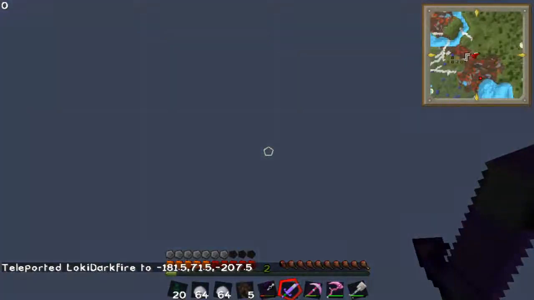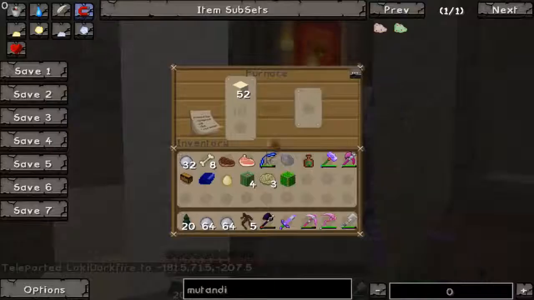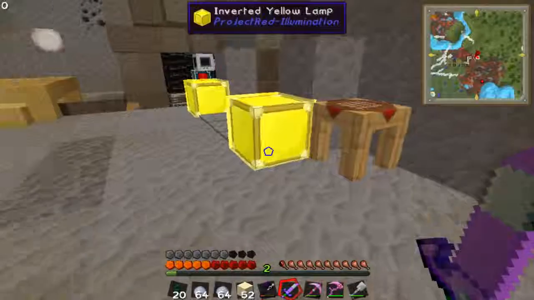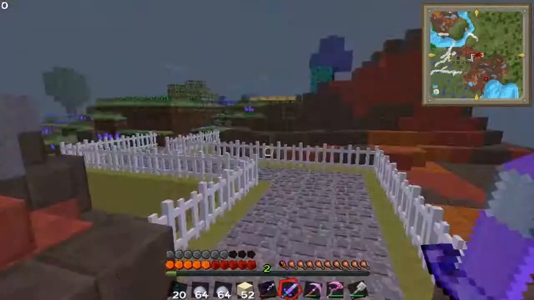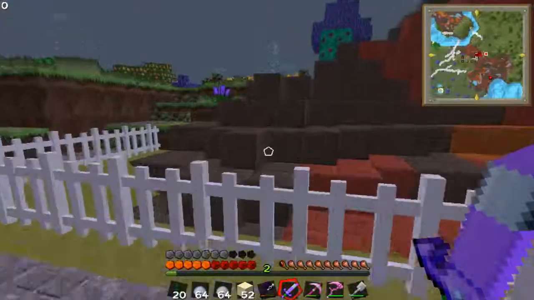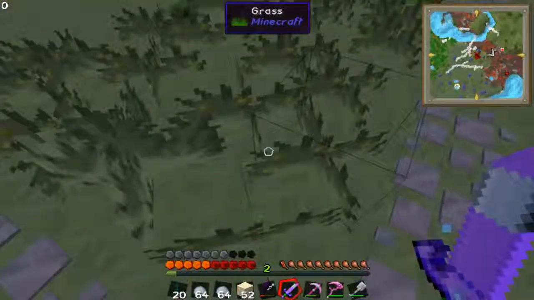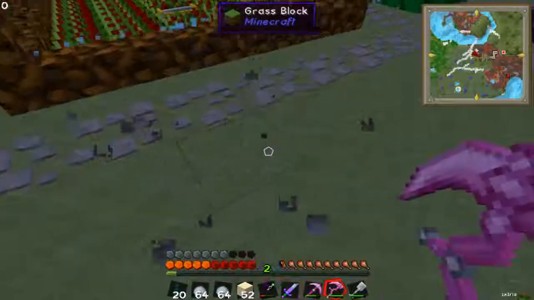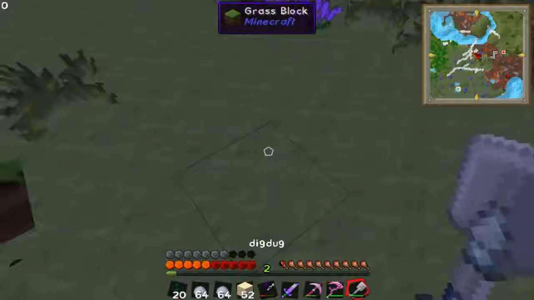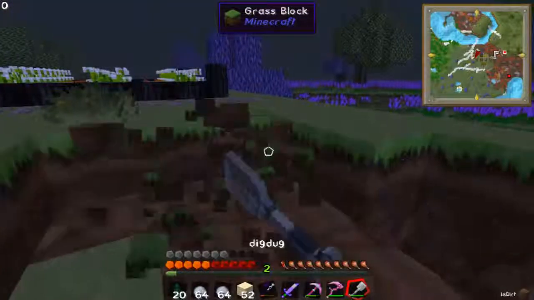That was very convenient, that little corner there. Right, first off, I want to take this. Let's stick with planting outside for now. There we go. Okay, this is going to be our little cactus field. Of course, cactuses don't grow the same way as other plants, which means we need to put sand down first. Here we go.